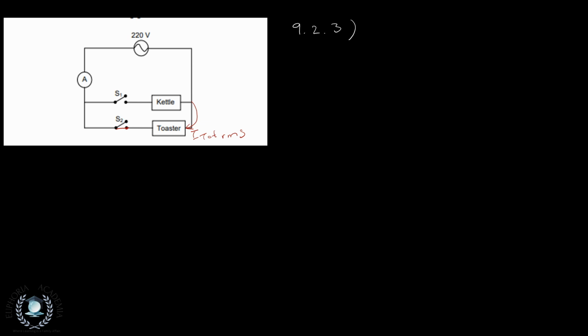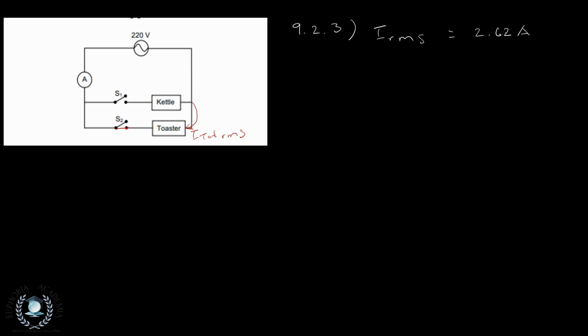All right, cool. The question asks us to calculate the energy consumed by the toaster in 2 minutes. We're essentially meant to find the energy consumption of the toaster in 2 minutes, and you can use this to map to how much it will be in terms of your electric bill, how much it will cost in actual rands. So let us write down all the information. We have an I_RMS equal to 2.62 amps.